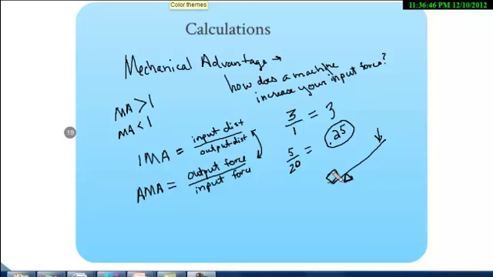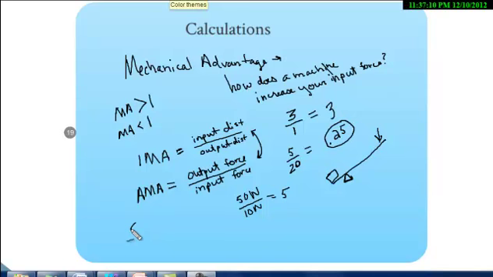But to get a large mechanical advantage, we want to be able to lift a heavy weight with a small force. In other words, we would want our output force, let's say we're lifting a 50 Newton rock, to be larger than our input force. So let's say we only have to apply a force of 10 newtons to lift it. That would be an actual mechanical advantage of 5, and would multiply our input force 5 times.